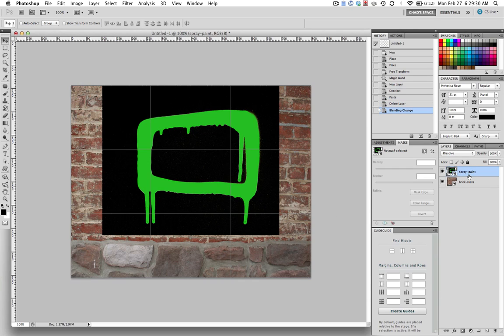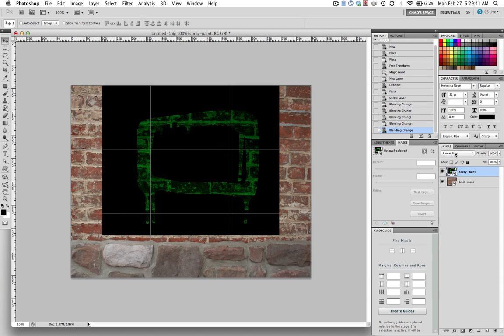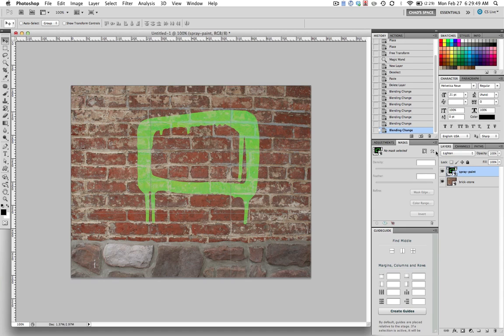So holding down Shift, press plus, that's the dissolve blend mode. There's the darken blend mode. There's the multiply blend mode. There's the color burn, the linear burn, the darker color. We've still got this black. We want to knock the black out and keep the green. So let's keep going. So there we get into this section of blend modes right here, and we're going to knock the black out and we're going to keep the green.